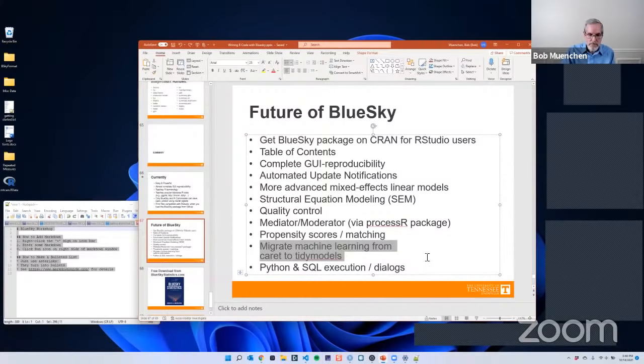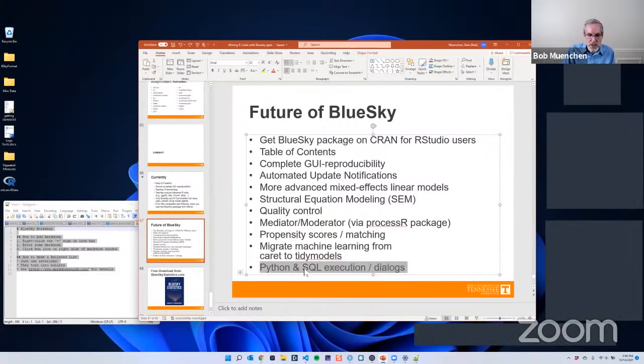And right now, we're using the caret package just for kind of historical reasons. The book on caret by Max Kuhn is absolutely fantastic. Strongly recommend it. As soon as we think tidymodels is in equivalent shape, then we'll migrate that code. Probably we'll leave the old code around someplace on a menu.